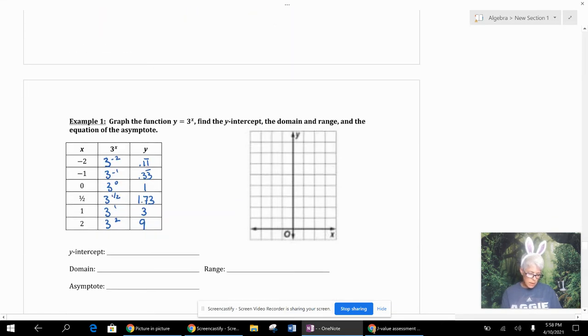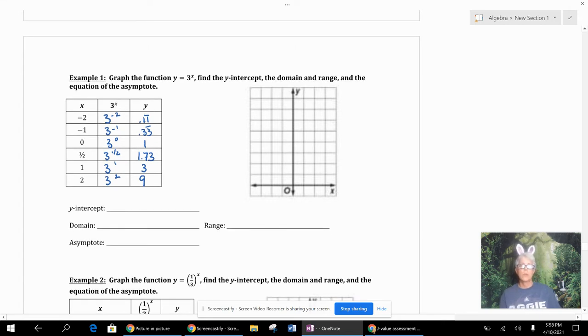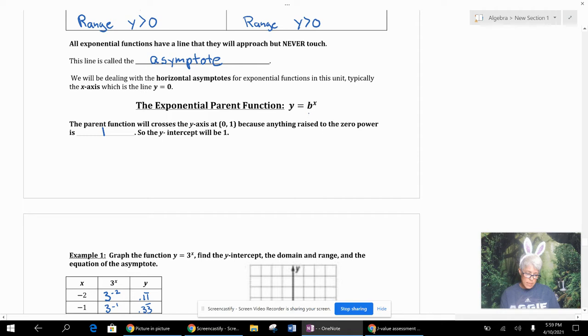So we have an example here, and I've already put it into the calculator so we can already see answers. I don't want to spend the time doing that together. Plus, I can't do the calculator on this format. But I filled out the chart. It was 3 to the power of x, and then we gave the exponent values starting with -2 and going all the way to 2. And you can see what y becomes. If I graph these points, you'll notice that b, this number right here, is more than 1.